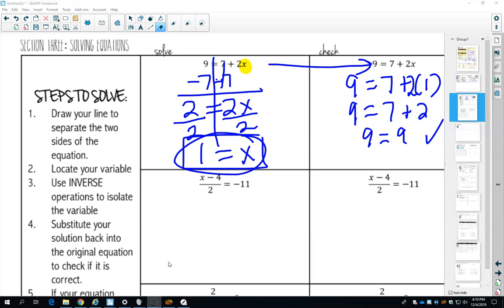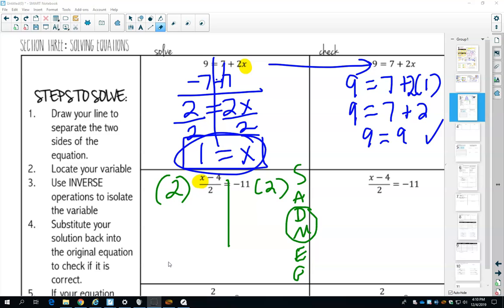Now the next problem, if we take a look at that one, you're going to see it's a little different. We're actually going to undo the division first by multiplying both sides by 2. Because remember, we follow GEMDAS backwards. When we're solving an equation, we undo what's been done to the variable. And if we look at the variable here, it's been divided by 2, and we also might have -4. We're going to undo the divided by 2 first by multiplying before we do the x minus 4, because the x minus 4 is, even though there aren't parentheses there, it is grouped by the fraction bar.